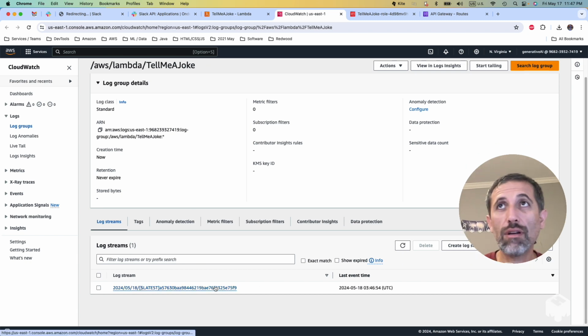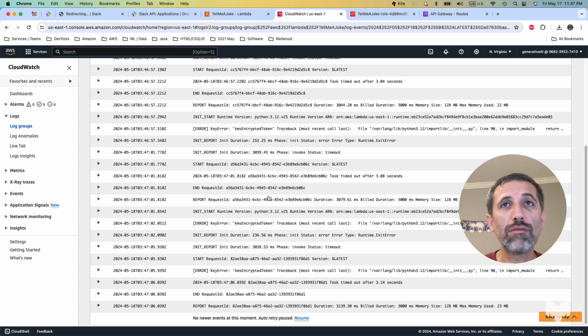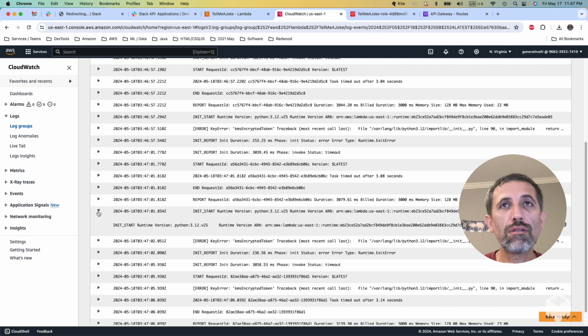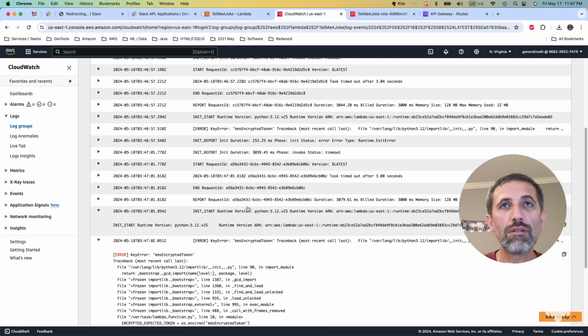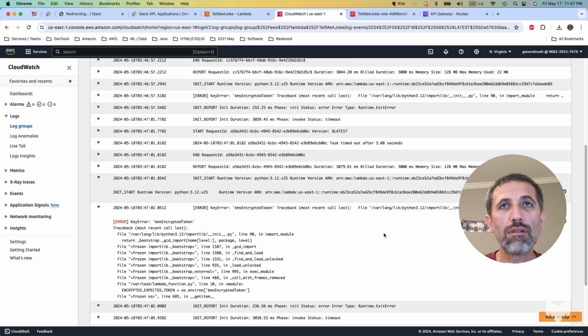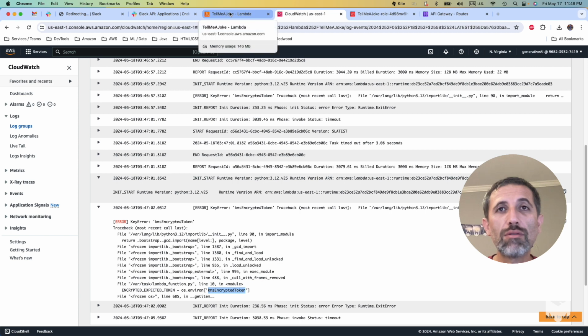If there are logs created, it means our Lambda was invoked. And what did we do with our Lambda? Oh, we did not add the expected token as an environment variable.